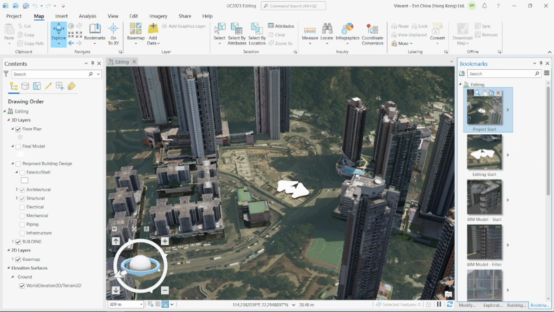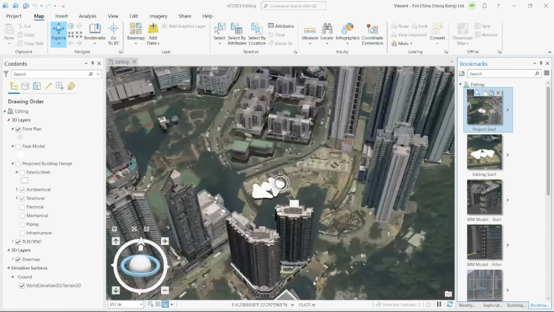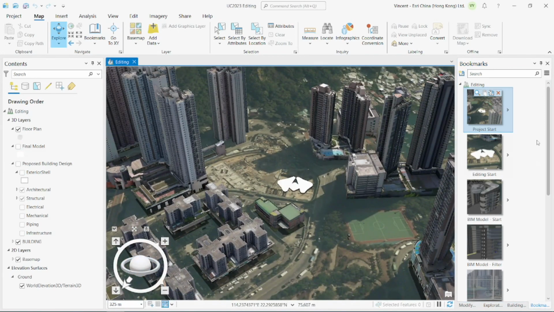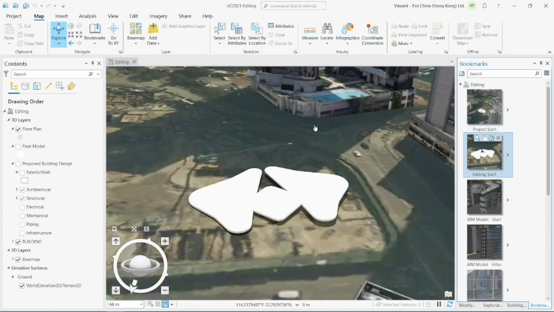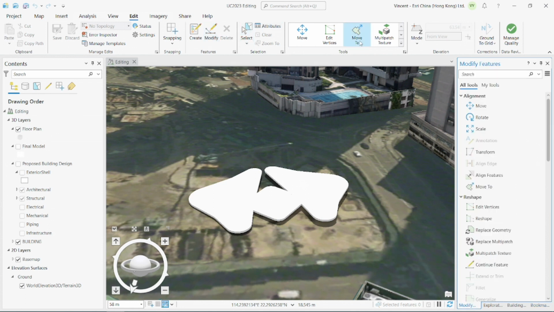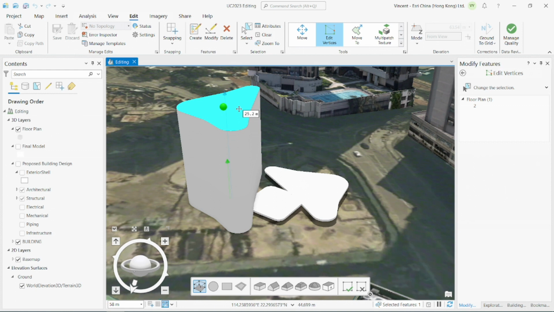First, we place the footprints of our future building into ArcGIS Pro, which consists of a twin tower and a connection in between. This will be the base of our building. And we can adjust the height by dragging the pointer upward, which essentially creates an extrusion from the footprint. Here, by selecting the tower on the left and dragging the pointer upward, we have successfully extruded from the footprint.